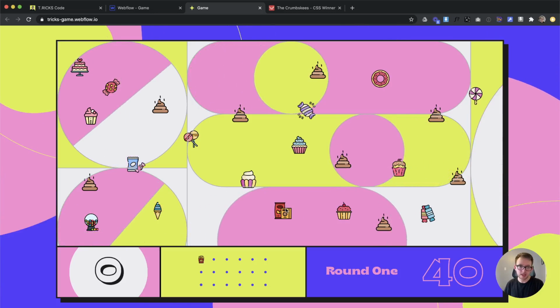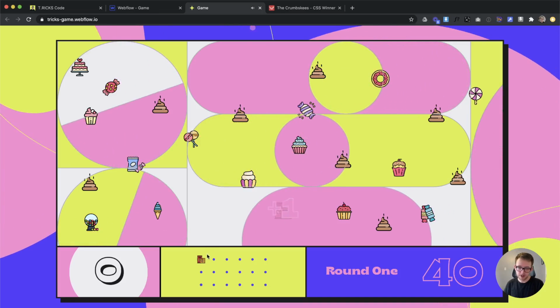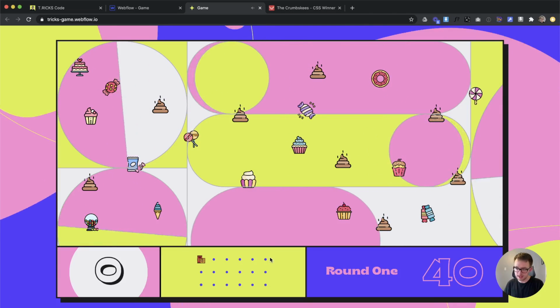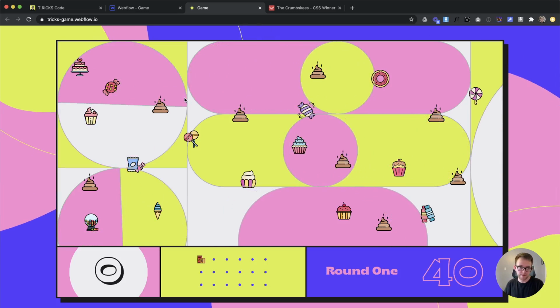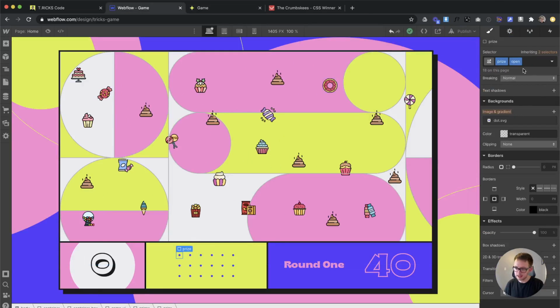So I don't want it to just keep replacing the first dot in the list endlessly. I want it to eventually start applying to the next dots and not just keep reusing that first dot. So for that to happen, remember all these dots have a class of open, and that's what we're looking for. All we had to do really is after we apply an image to this first dot, just remove the class of open from that image, and then it's going to go to the second dot in the list because the second dot is now the first one that has the open class applied to it.